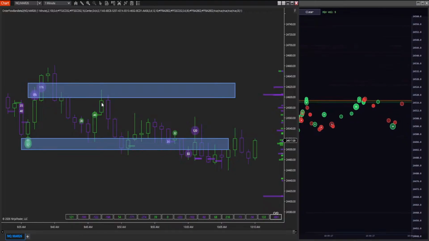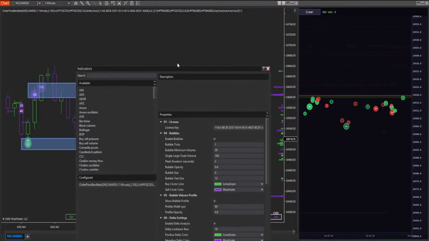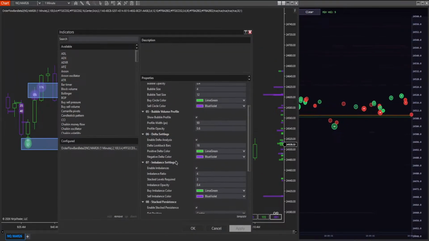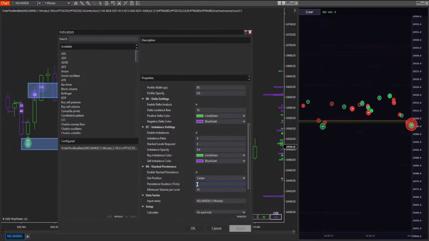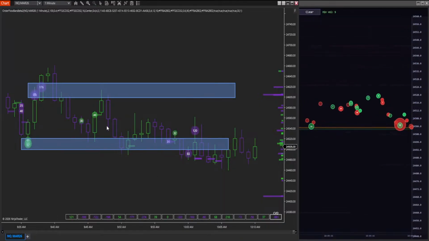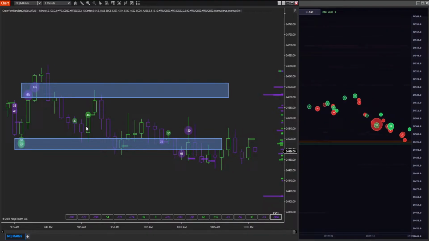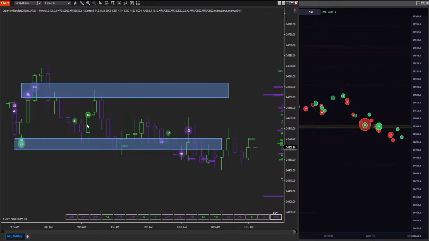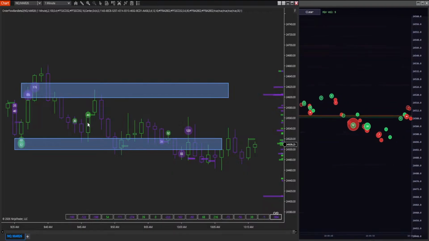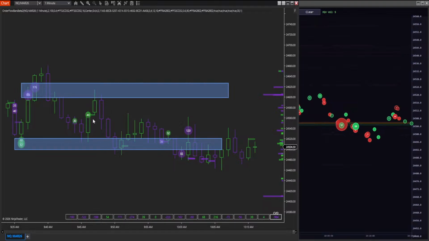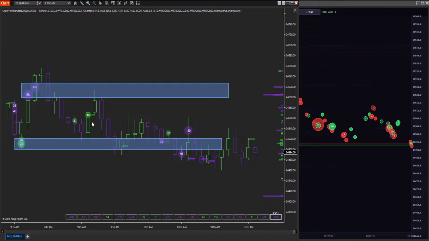What's lacking is persistent buying. I did not see them ticking up the tape. My persistent buying is set to 3 and 10. When it's set to 3 and 10, it has to tick up 3 times. It has to tick up, tick up, tick up. It cannot tick up and then tick down. That's invalid. It has to tick up 1, 2, 3, and in each 3 ticks, it has to be a minimum volume of 10.